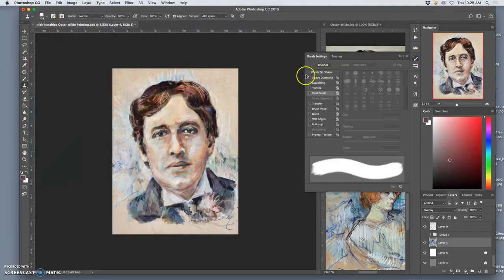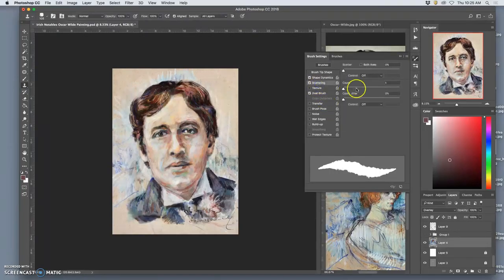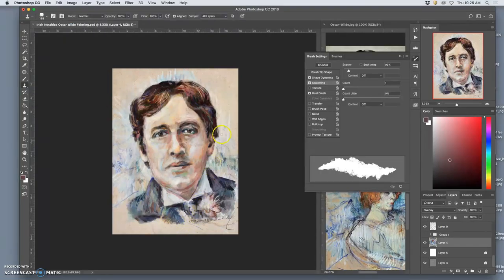and set those shape dynamics. And the pen pressure control and the angle jitter and everything else. And I want to set it to be not all layers, but the current layer only. And some of these lines that might be a little distracting, I can kind of paint out without losing any of the vibrancy of that pastel paper, from the Toulouse-Lautrec.